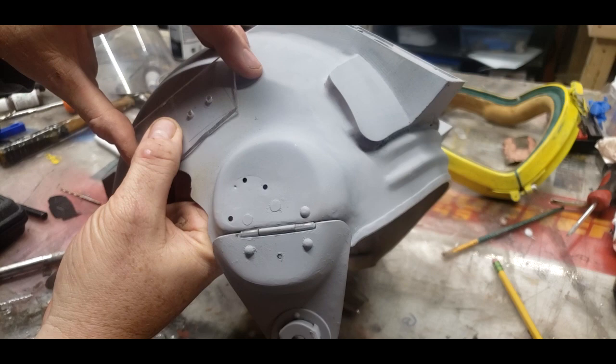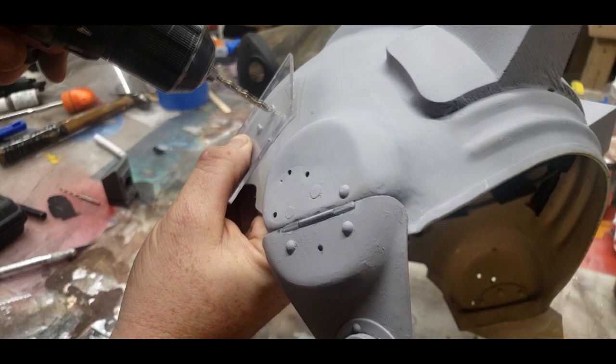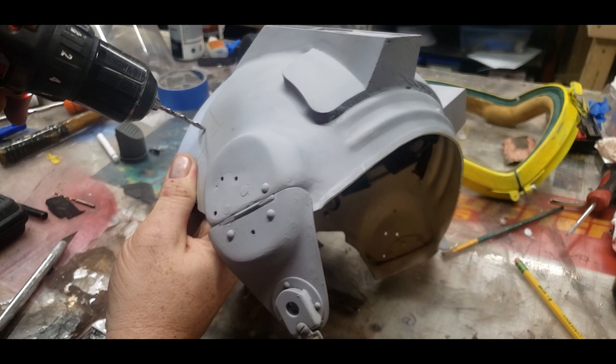Okay, so we line this guy up and mark our first hole. Don't drill all the way through while holding this here. Just use it to mark your hole. You can use a marker if you want, or a pencil, or something along those lines. And I'm using a number 30 drill bit.